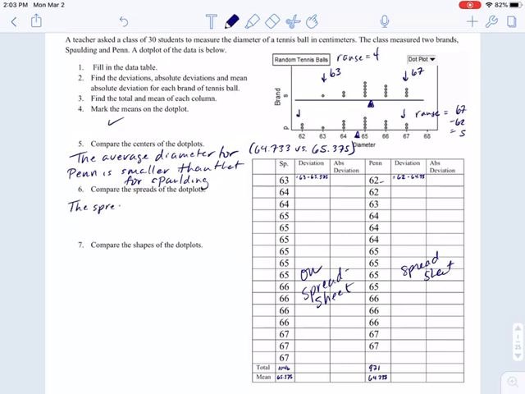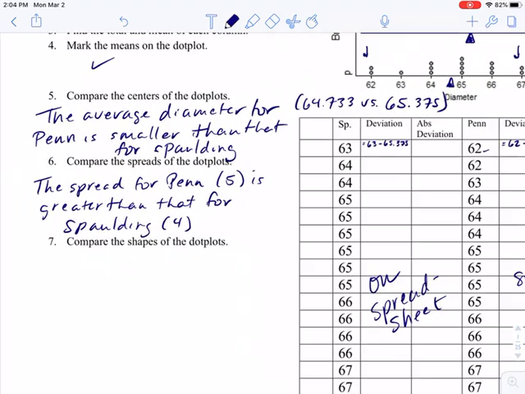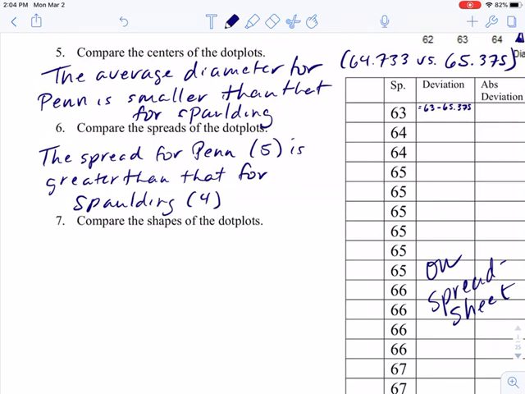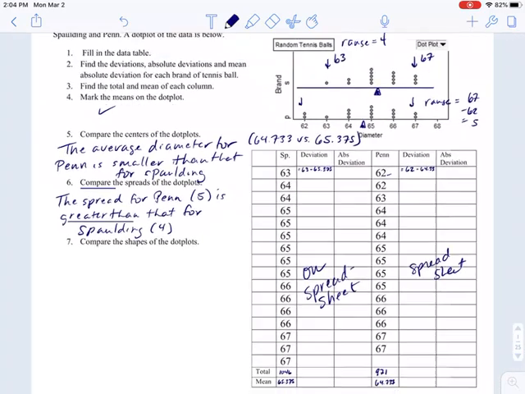So again, I would say the spread for Penn, which is 5, is greater than that for Spalding. When we look at the word compare, we want to say greater than, or less than, or equal to. That's how we compare numbers.